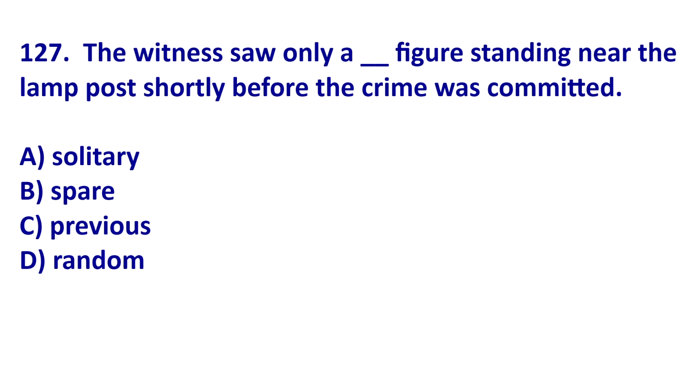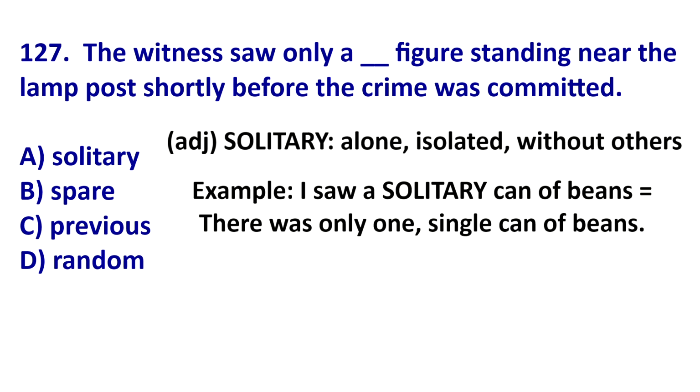So let's go over some of the vocab to give a better chance of getting an answer. Let's start with solitary. Solitary means all alone, isolated, with no one else, just one. For example, I saw a solitary can of beans in the store. They had no other food. There was only one can of beans.